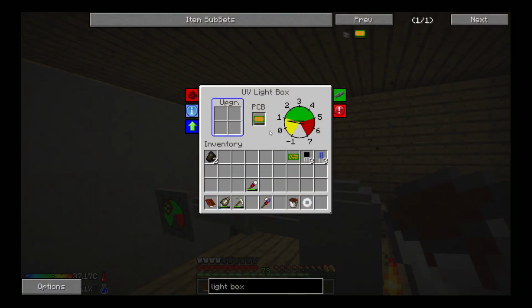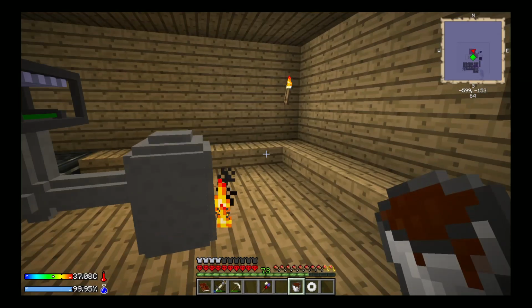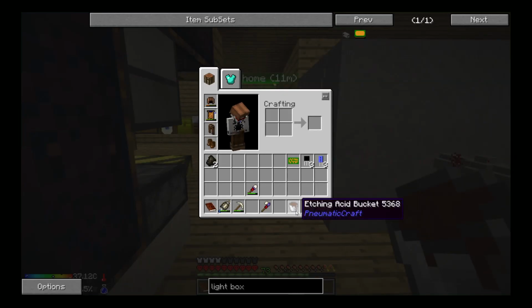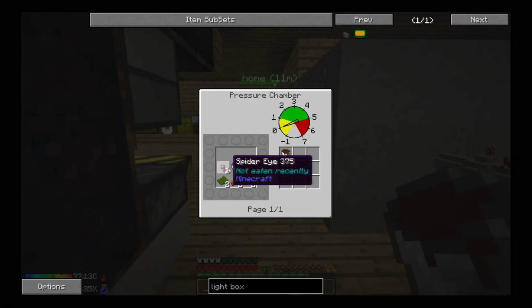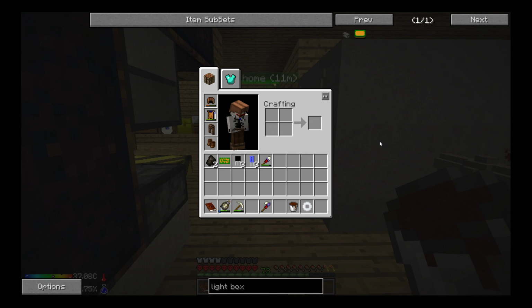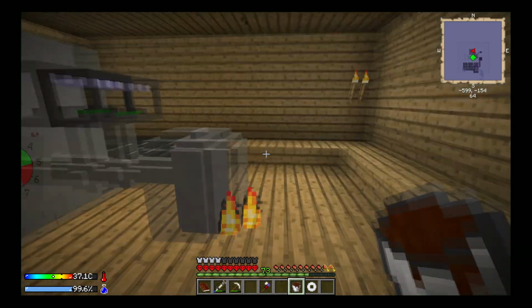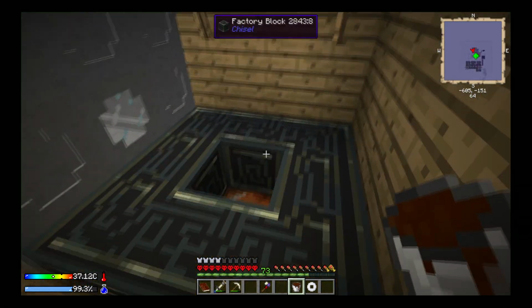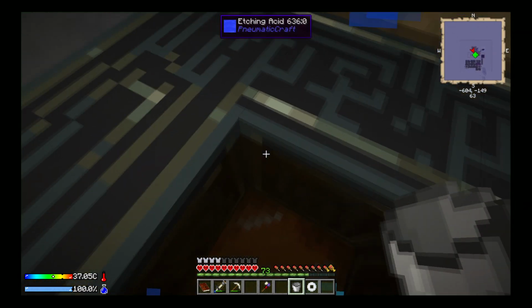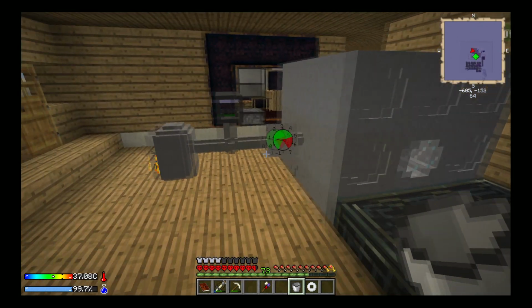So let's see if this guy's doing anything yet. Nope, not yet. Okay, so we're going to take a bucket of this etching acid, which is pretty easy to make. It's just 2 spider eyes, a bucket of water, 2 rotten flesh, 2 gunpowder, and 2 plastic in the pressure chamber. After a while it'll give you this bucket of etching acid. Now, what I'm going to do with this is I'm just going to toss it in there. And if you go in there, yeah, it hurts. So you got to be careful.